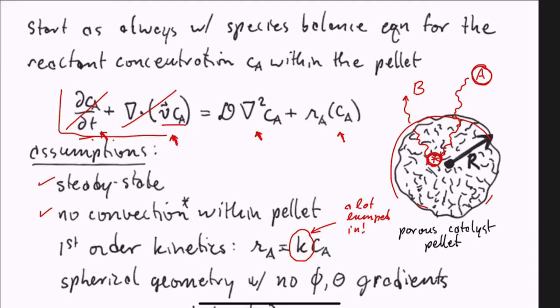We're going to simplify the kinetics to say it's just first order in concentration of A. It's important to remember that there's a lot lumped in here. You would derive the turnover frequency, figure out the rate expression, and hopefully we're looking at concentrations where our rate law is first order in A. Then we lump everything that comes before that concentration factor into this K, which depends on the density of catalytic sites per volume inside this porous pellet and a lot more from the microkinetic model.